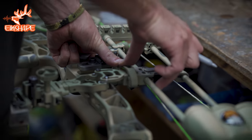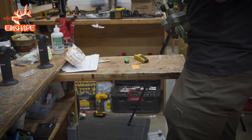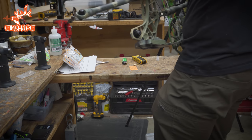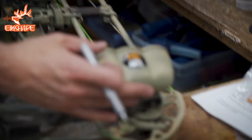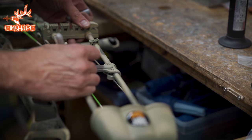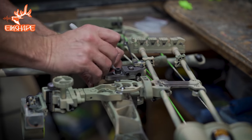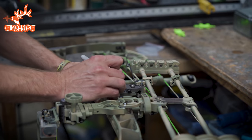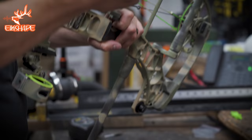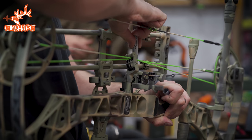So your happy point on this quiver, Dan, is where it's flush right here. Do not move it in past that. Roger. And that's your orientation line in the back. That's good there. That's a good height there. Your silver Sharpie, anything that can and would move? Anywhere that can feasibly, functionally move. Let's see here. Yes, down here. Come here for a second.